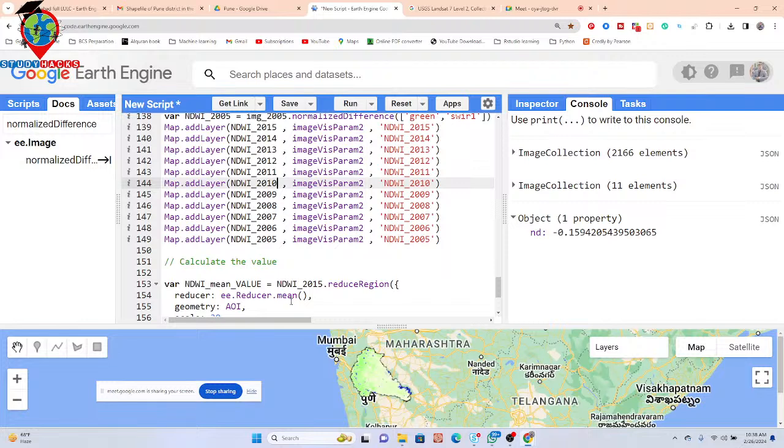Suppose this time you want to observe the maximum value. For that you can just put here the max argument. So now let's check.